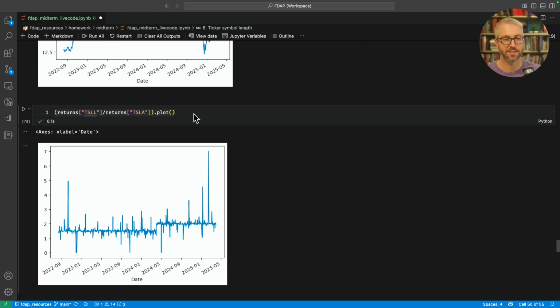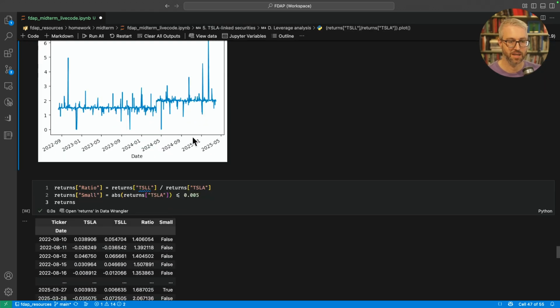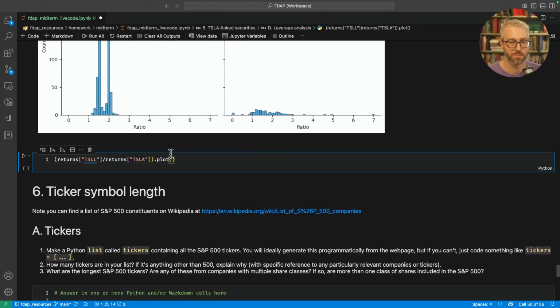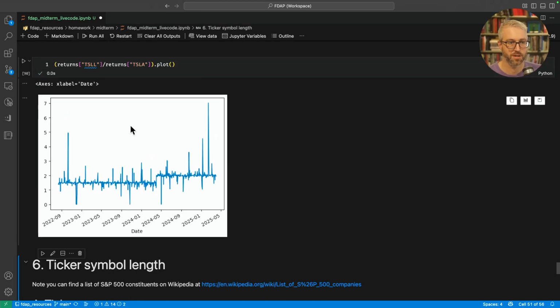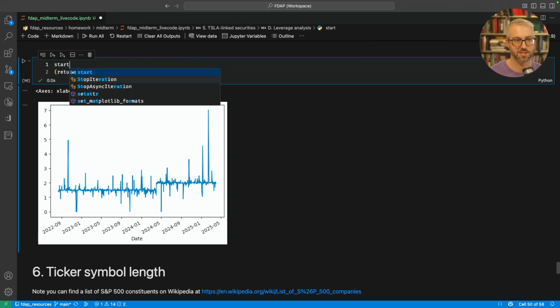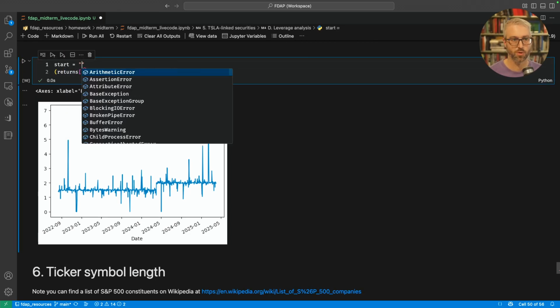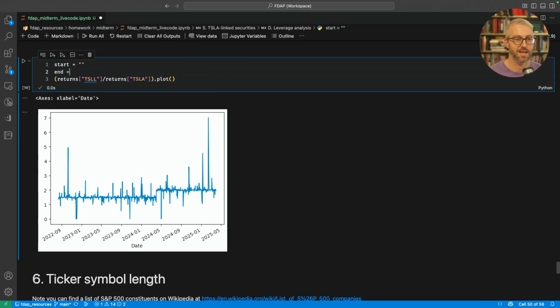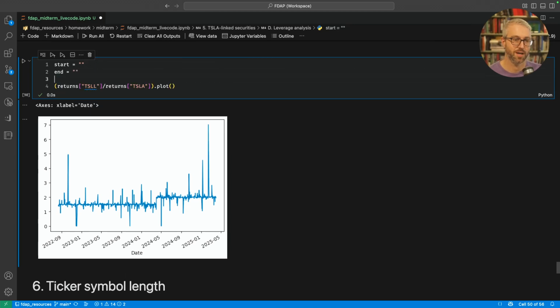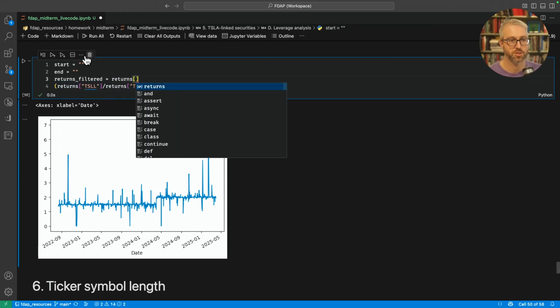Well, we could go read a little bit more about exactly what is going on. But since I'm not going to go check on the internet, I could say something like start equals and end equals, and let's try. So let's try to just see.